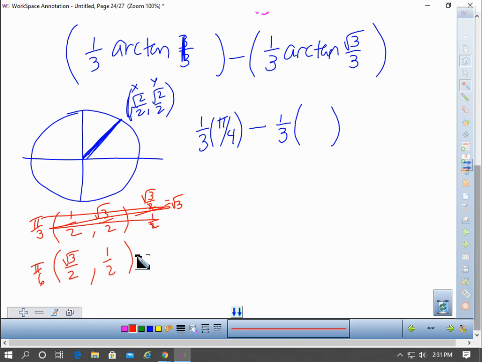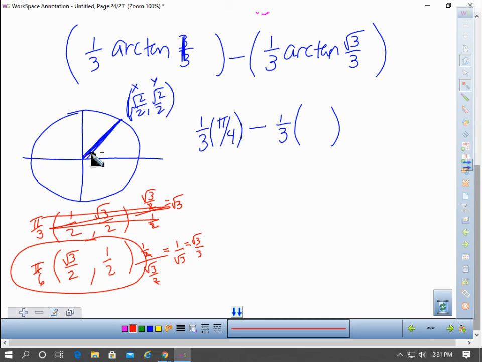Okay, so let's do this one. I'm going to do my y-coordinate divided by my x-coordinate. So the 2's are going to cancel. That's going to give us 1 over radical 3. And when you rationalize this, you get radical 3 over 3. So this is the winner. This is the one that gives me the answer radical 3 over 3 on the unit circle.